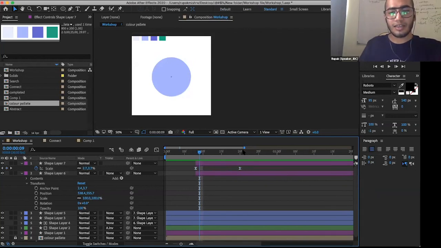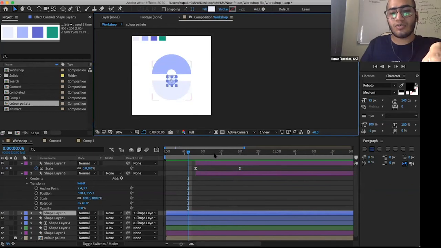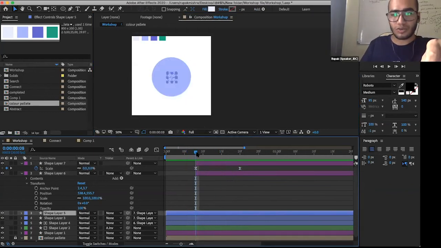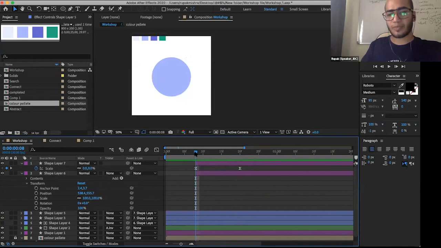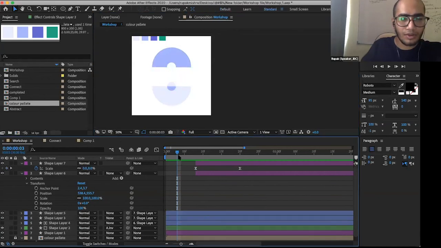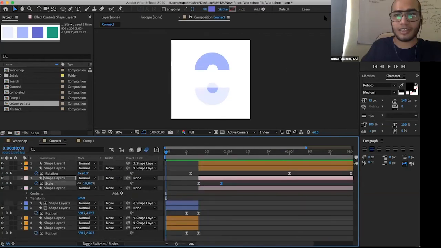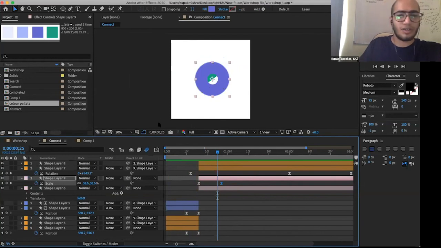Now, what we require is, in the first part, we have a split layer in between. We want the same split layer in the later part of the animation also. At the collapsing point where the two shape layers collapse, go ahead and select the split layer. If anyone is getting confused, I will show the previous animation that is already done, so you can understand what we are trying to do here. See, we want this small circle always in between, but with a different color. So that's what we are going to achieve here.